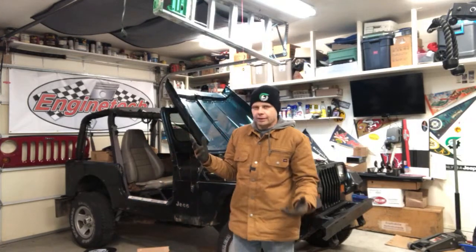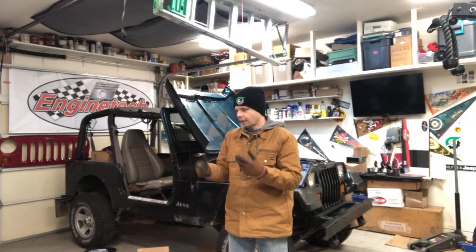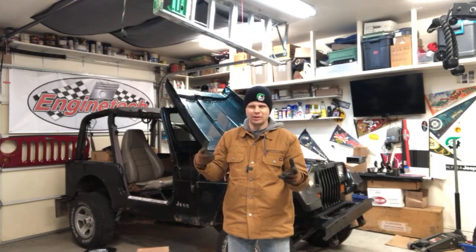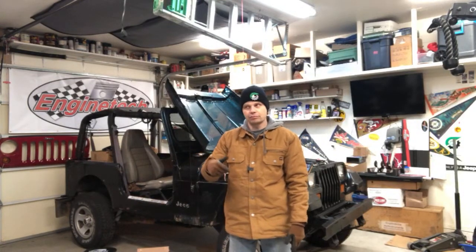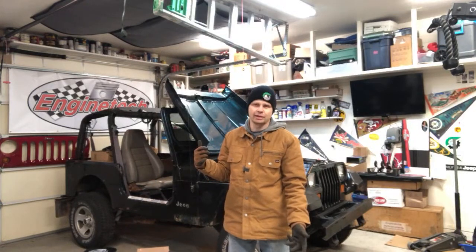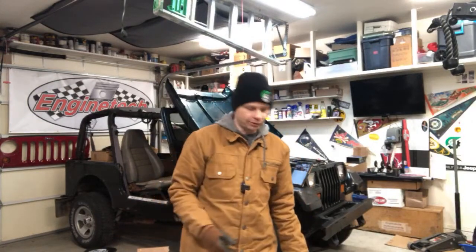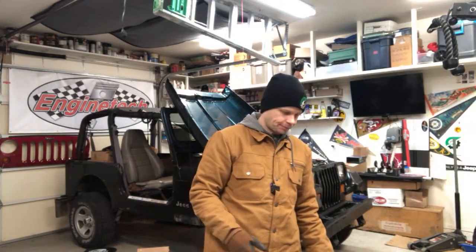That's kind of what I mean where I went backwards. I took this winch off, tried the new one, it didn't quite fit, so now I get to put this old one back on because I don't want it just laying around. I'd rather have it on the Jeep, so I took it off for no reason. Well, I did learn something. I learned that the new one doesn't fit.